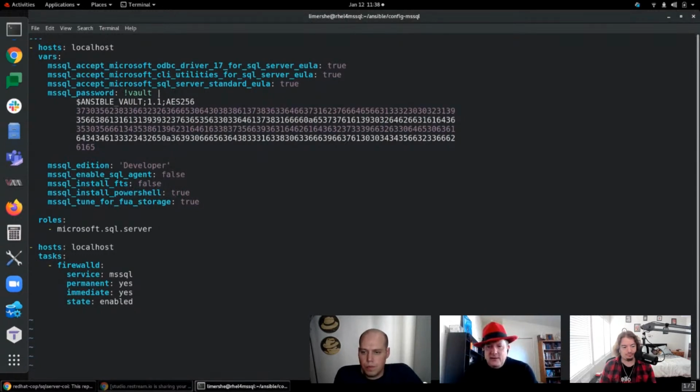I am going to install PowerShell, and I am going to tune the system for performance. So this tune for FUA storage is essentially a variable you should always use if you're running your SQL Server database on the XFS file system. Modern storage supports force unit access, or FUA, and the only case where you would turn that off would be, I guess there might be some specific kinds of very not enterprise capable disks that you can get. So for example, there are the Optane memory disks that are the low end ones for the consumer market that don't support FUA. But almost everything out there that you're going to be using in an enterprise environment, or even on a laptop, is going to have FUA support. So you don't need to worry about that.